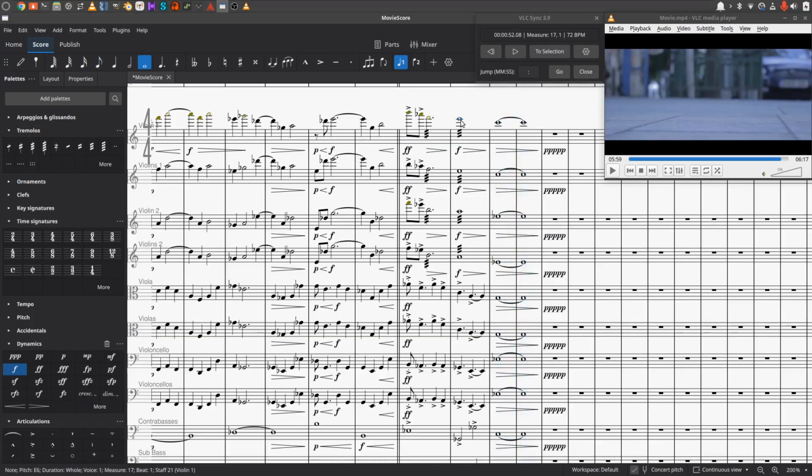I think we want, let's see if I can put an accent on this, how that affects these. Might have to dig into this and notate exactly what we want.